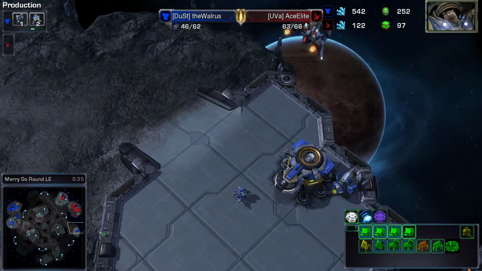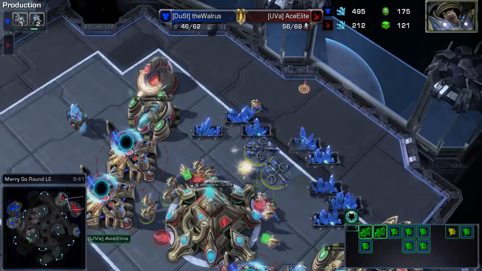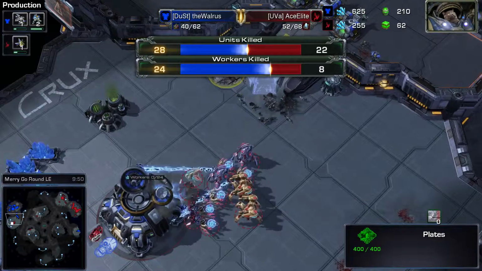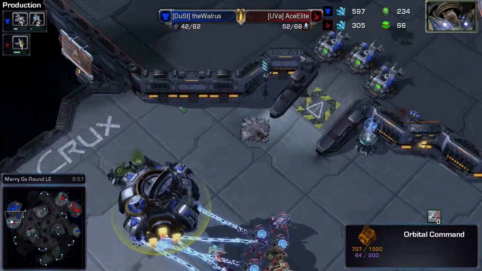At the same time, is that Banshee up? Is that Banshee attacking? Those 2 Banshees are attacking. Oh man, the Walrus is doing a hell of a lot of extra damage back at home to the economy. It's a really nice force field right on the ramp, making it so that all of the workers that were trying to retreat from the Walrus's natural do go down. 24 workers killed to 8 right now.